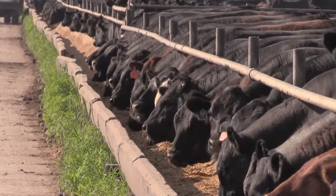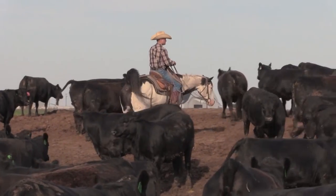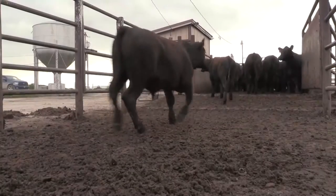As a result, that's a little bit smaller share than we would have had just a few years ago of the choice-select spread. So we've got to add to that with again shooting for the certified Angus Beef brand target, as well as Prime, and quite frankly having well-rounded all-purpose cattle in the feed yard and on the rail.